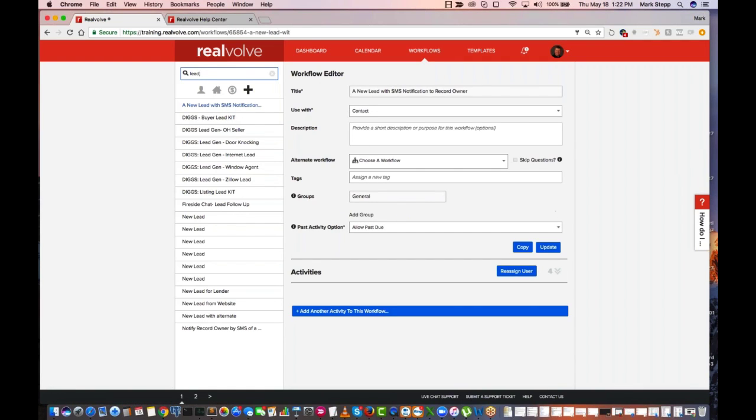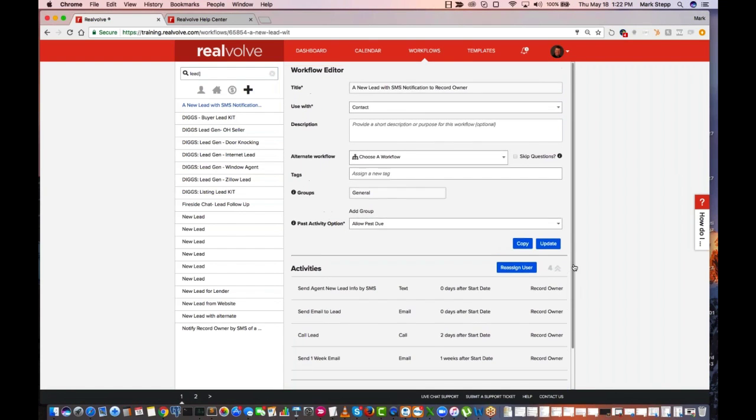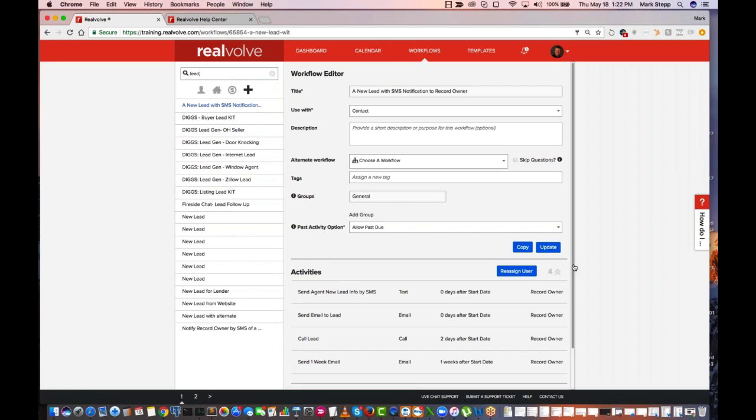So here's the way this is set up, and this is pretty cool, so it may be something that you want. Whenever you are dealing with leads that are coming in from your website, from Zapier, we've got the integration so you can bring in leads from any of your sites, and you start the workflow automatically on that lead. One of the things that you may want to have happen is to send a notification to yourself, or if you're a rainmaker, that's kind of what I did here. If you're a rainmaker for your team and you are bringing in the leads and dispersing them amongst the other people, you could use this type of scenario.